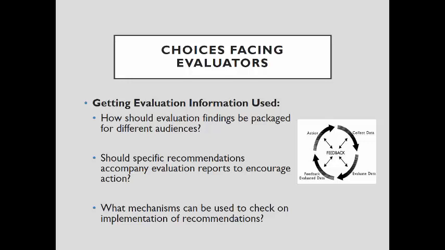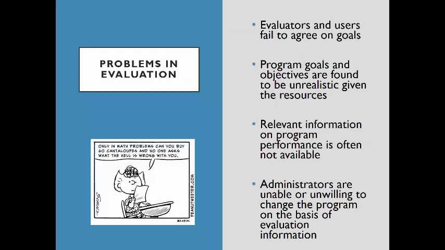Once you've made these recommendations, it's called closing the loop. You have to make sure that people then act on these recommendations, so you have to follow up and they have to provide you with a report of what they've done to act on your recommendations. So there are often problems in terms of evaluations. People who evaluate and the people who use the data often fail to agree on goals. For example, somebody who is really invested in their program might want to keep it open, and your goal is to show that it is not effective because that's what the data is showing. The program goals and objectives are also found to be unrealistic given the resources.